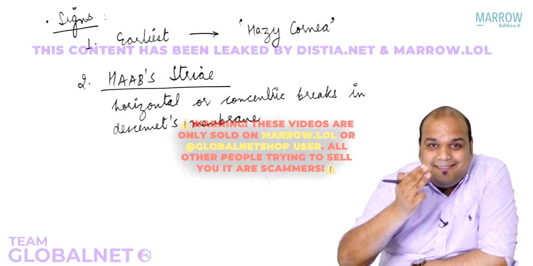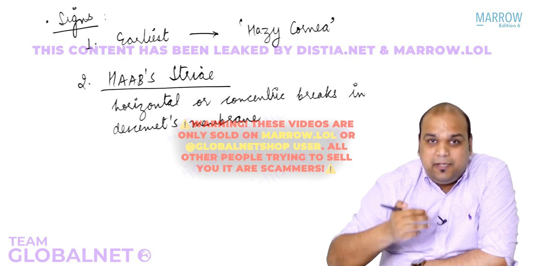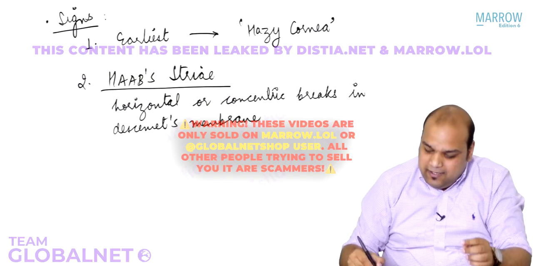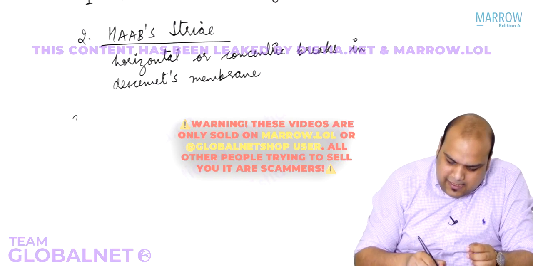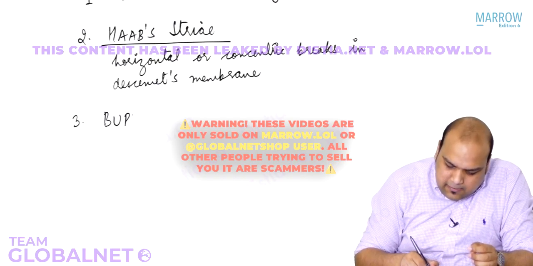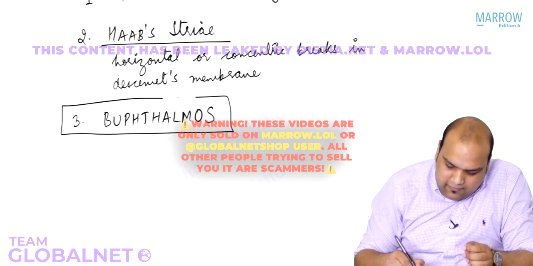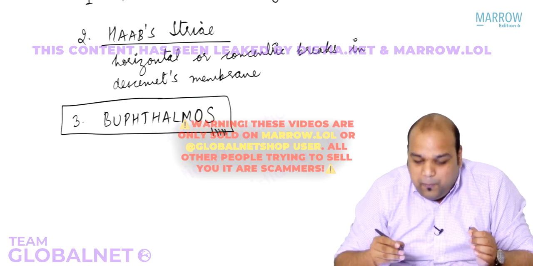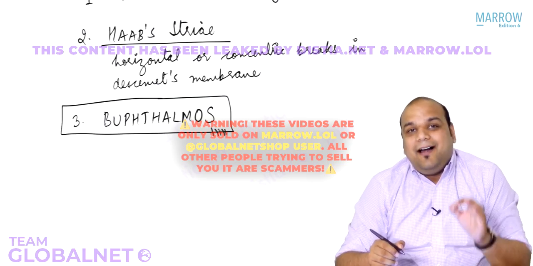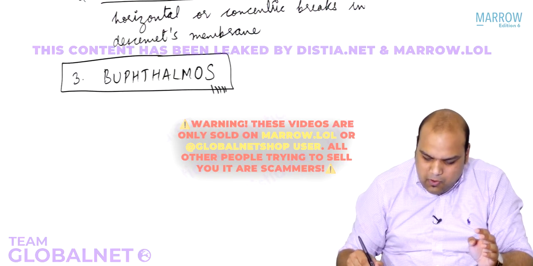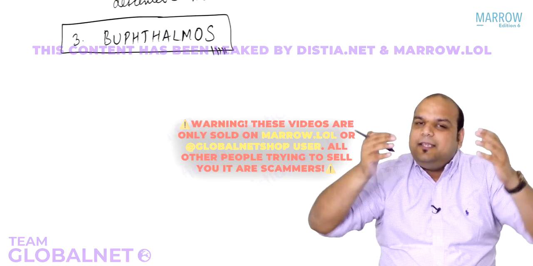Sign number 3, guys. Two layers have broken, but the IOP is still pushing the eyeball. The eyeball is continuously distending. So ultimately, you will see that the eyeball has become larger than its size, which is known as the characteristic word. If you have ever heard it, guys, I hope you have. Buphthalmos, enlarged eyeball. Yes, the whole eyeball becomes more in size, enlarged than the usual.